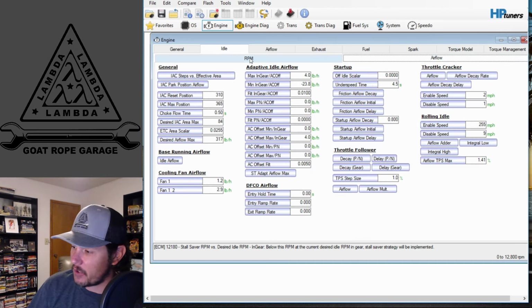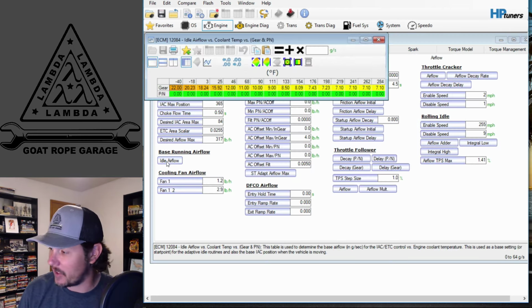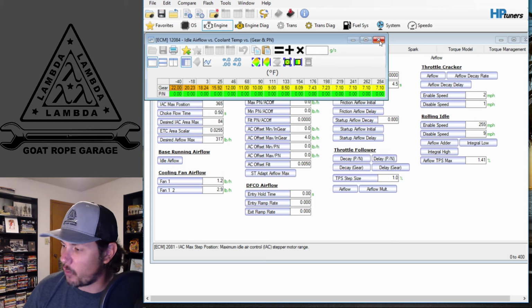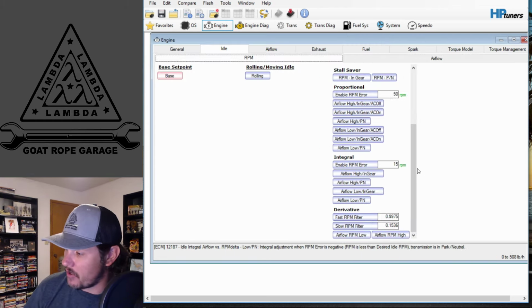Specifically, if you go over to the airflow tab and you have the base running airflow, idle airflow, and you make your adjustments here and you get that pretty close, those other adaptives will land on what it needs to be at just from making those adjustments.